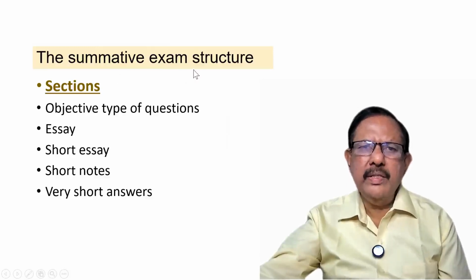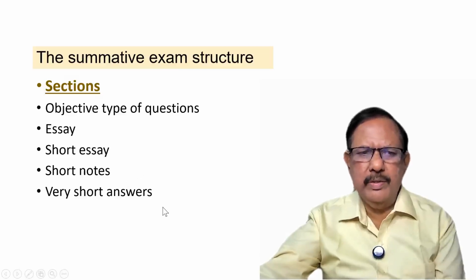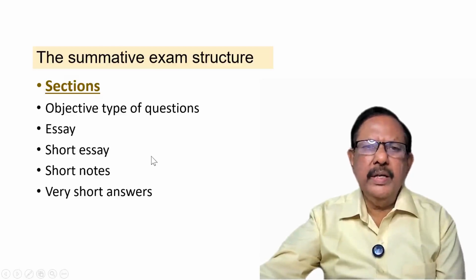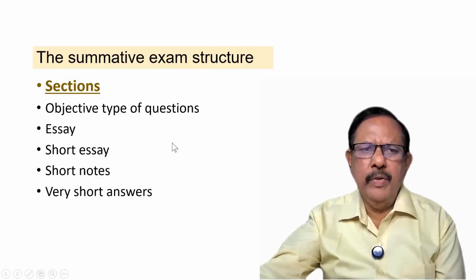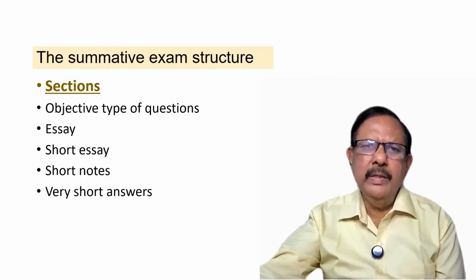Always there is a structure. We should be very familiar with it. There can be the objective type of questions, the long essays, the short essays, short notes, very short answers. So I shall tell you the advantage and disadvantage of each. Incidentally, the MCQs and the very short answers overlap so much so that only one can find a place in the question paper.